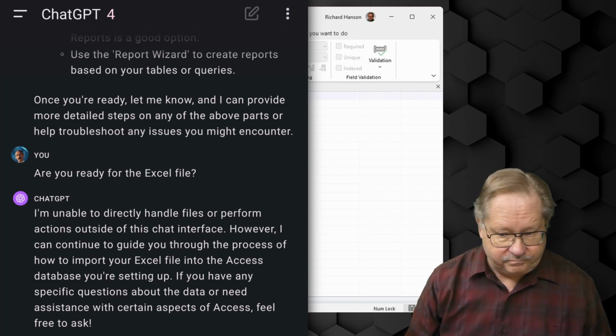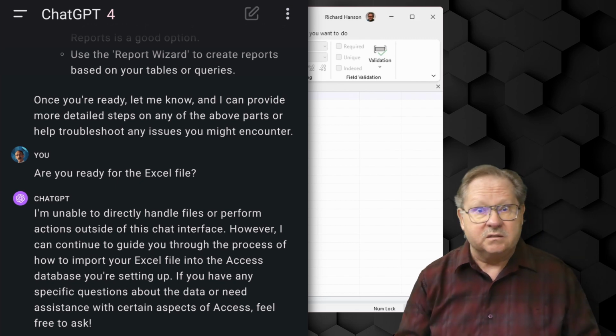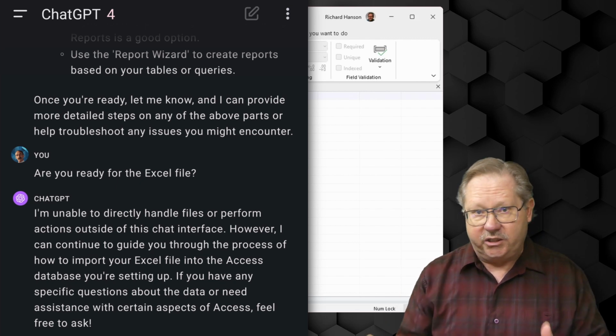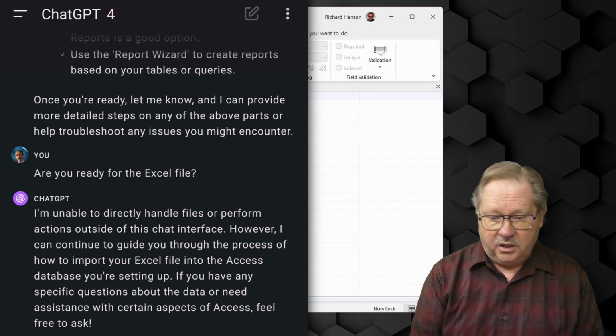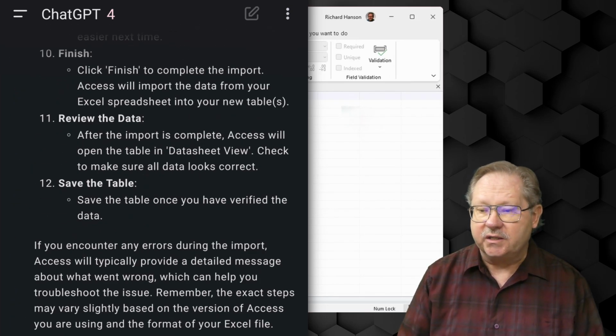All right. Well, obviously I'm a beginner. I have no idea how to get the data in there, right? That's why I'm a beginner. I'm using ChatGPT to help guide me through it. Okay. It does not tell me that I need to create the table first.